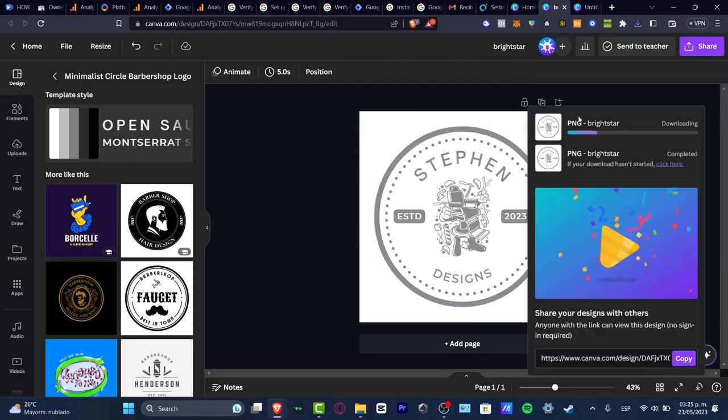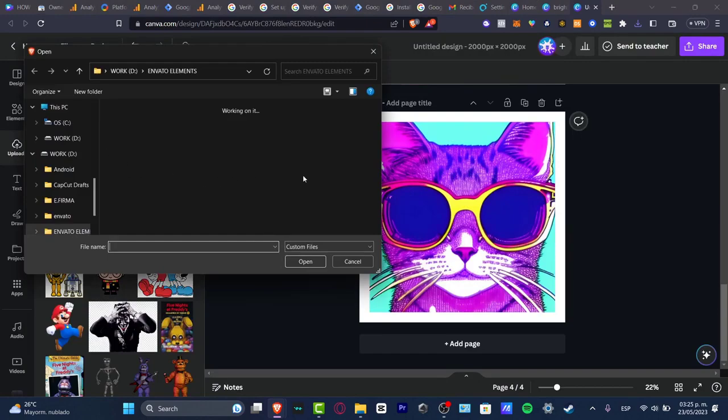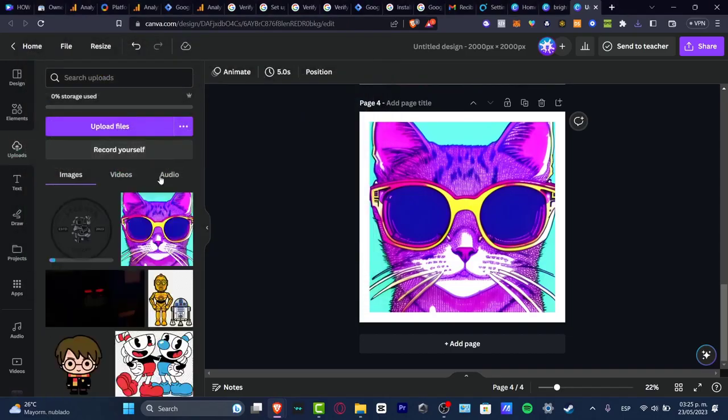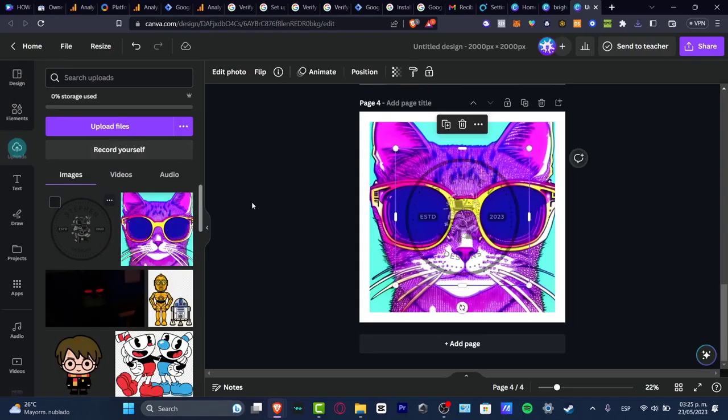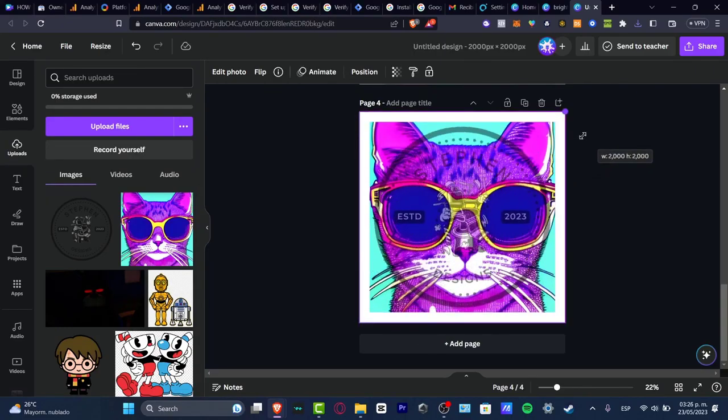And once I have made the download, I'm going to go back into my project. So here, I'm going to go with uploads. I'm going to upload my file that we have just generated, the actual watermark. So I can go here into Envato here. I click here. And this is the reason why I chose a transparent background and a transparency of 40%. I'm going to click here. And as you can see, we have just imported our actual background. So what I just need to do is to fill this.